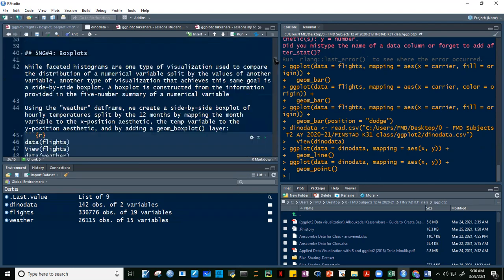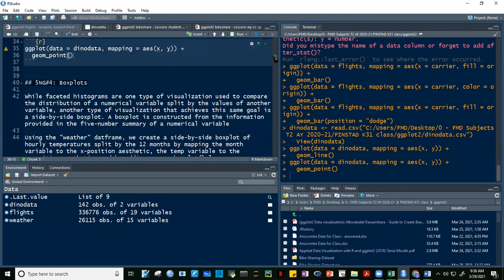Okay, so let's continue, guys. Box plots. This is the fourth type of plot that we're going to look at. Of course, we're going to look at other plots. So again, by way of review, first we have the scatter plot, then we have the line, then we have the histogram, and now fourth we go to box plots.